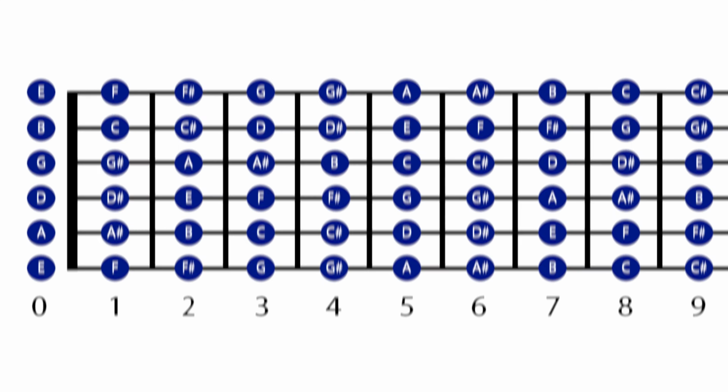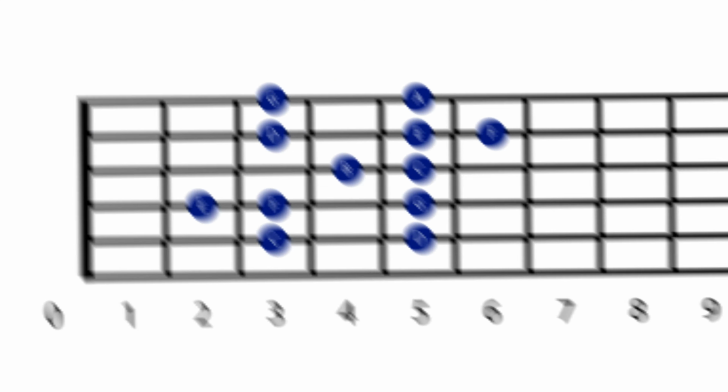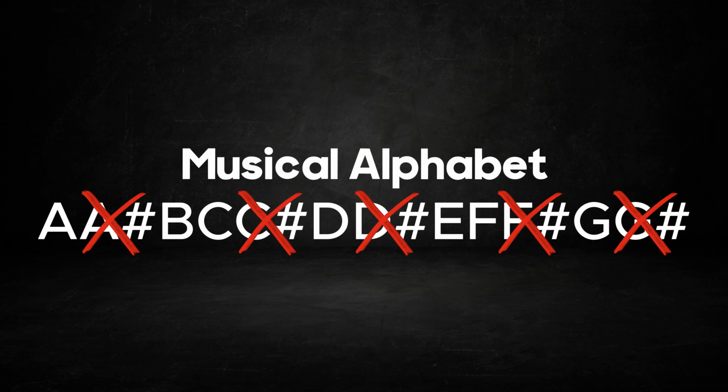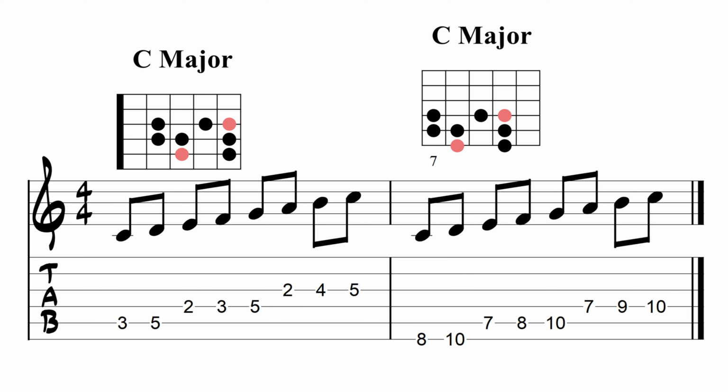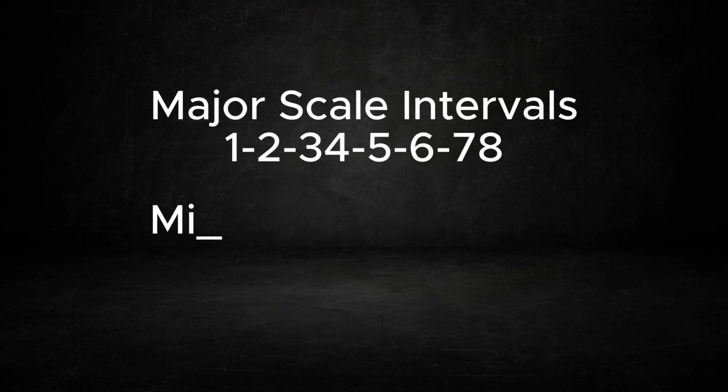Now there's something profound that you should know about music theory, which is that there's a way to essentially eliminate wrong notes from the picture. Imagine if we remove 5 of the 12 notes from our musical alphabet and only leave the ones that are useful. This is where scales come into play. They tell us what notes we should use and which notes to avoid. The 2 most foundational scales are the major scale and the minor scale.